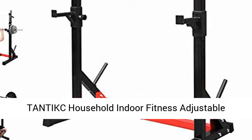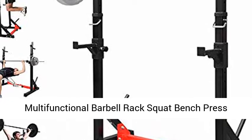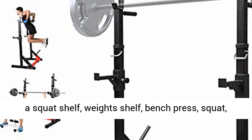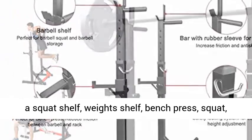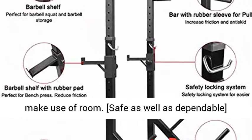TANTIKC Household Indoor Fitness Adjustable Multifunctional Barbell Rack Squat Bench Press Trainer. Multifunctional use can be utilized as a squat shelf, weights shelf, bench press, squat, dumbbell rack, etc. Very easy to save and also make use of room.